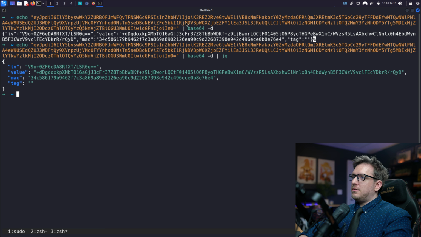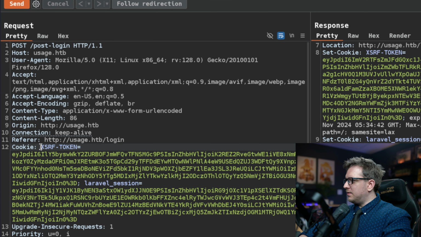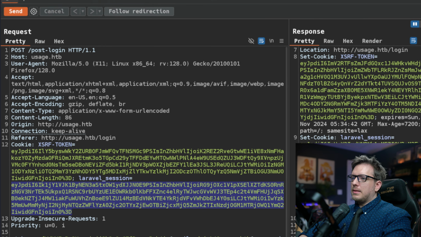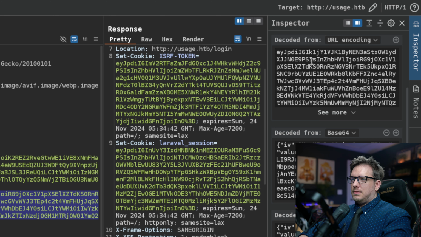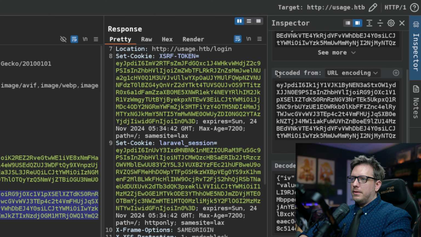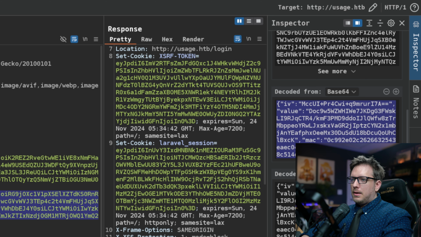So this looks like it's the first cookie. Let's go back into Burp. This is our XSRF token, now that we URL decoded it and base 64 decoded it, and here is the Laravel session. So let's take a look at that and see if it's the same structure as well. Instead of copying from the decoded URL, I'm just going to copy it straight from Inspector.